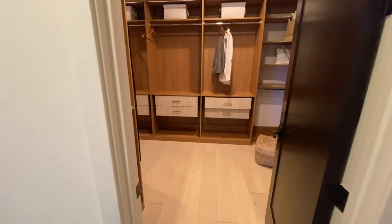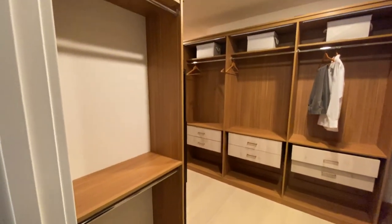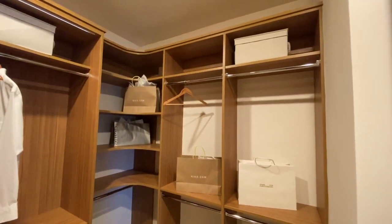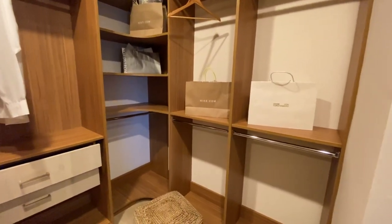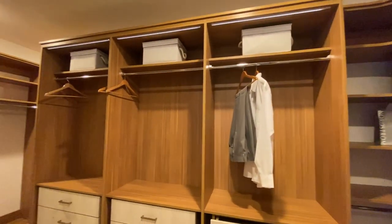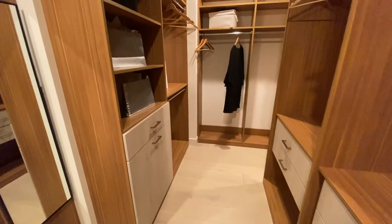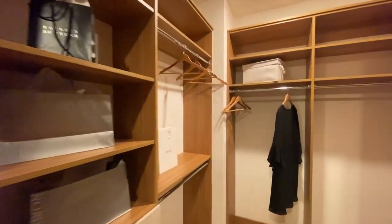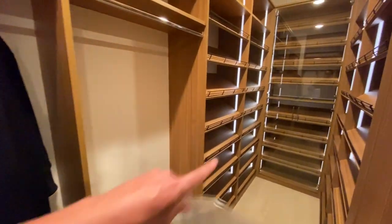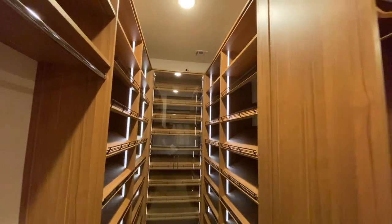And then, one of the nicest closets I've seen. I'll give you the full tour of this. Hanging room right here — there's even a little cubby up above. If you turn around — more storage, more hanging, more shelves, drawers. This just keeps getting more and more insane and it keeps going. Bigger cupboards, bigger drawers, more hanging, more shelving. You have your shoe area for days. And then you even have the closed off ones for the expensive shoes — how cool is that? You put your Louboutins in there.